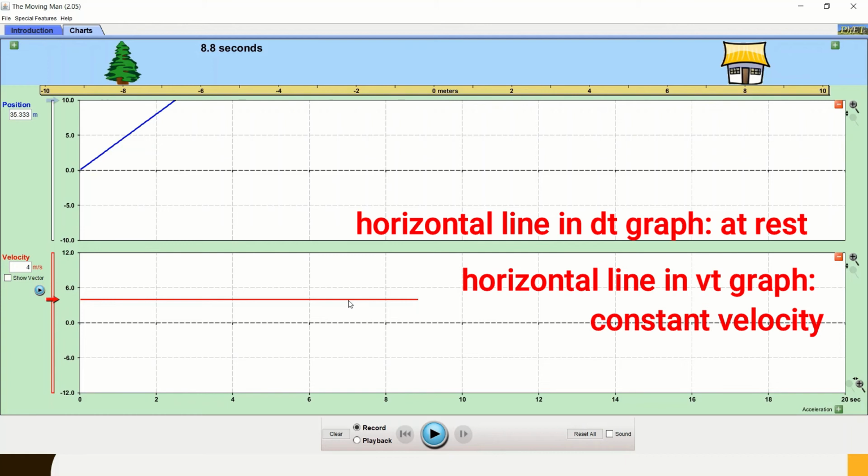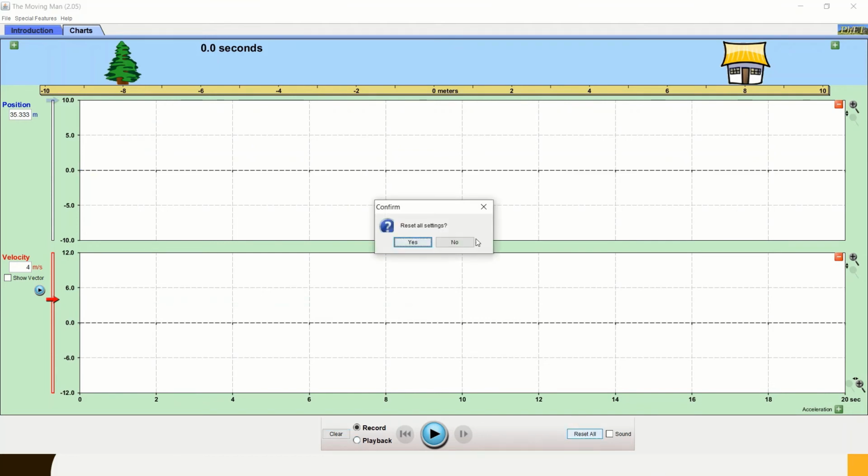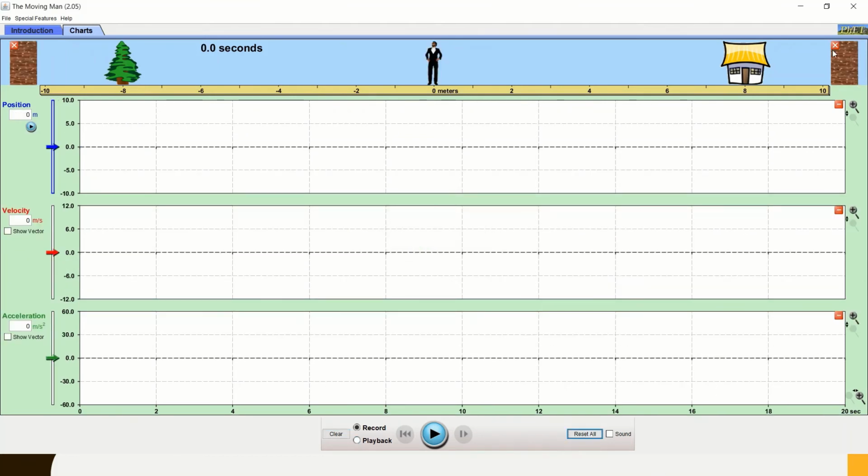Okay, that's the main difference between a horizontal line of a position time graph and a horizontal line of a velocity time graph. Okay? Sige, ibalik natin yung tao. Nasaan na kaya siya? Okay, balik lang natin yung tao. Ayan. So, ulitin ko lang, if you try to observe, here, I stop the person. Here, it's a horizontal line. So, this one is not moving.